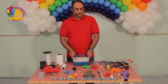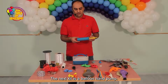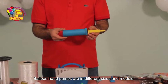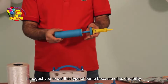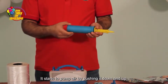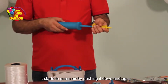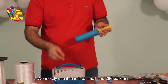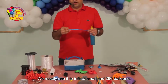The next kit is a balloon hand pump. Balloon hand pumps are in different sizes and models. I suggest you get this type of pump because of durability. It pumps air by pushing it down and up. You mostly use it to inflate small and 260 balloons.